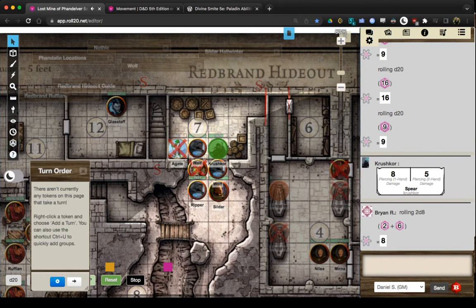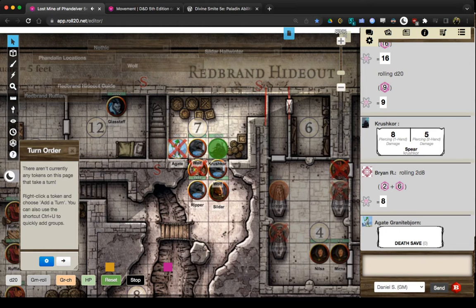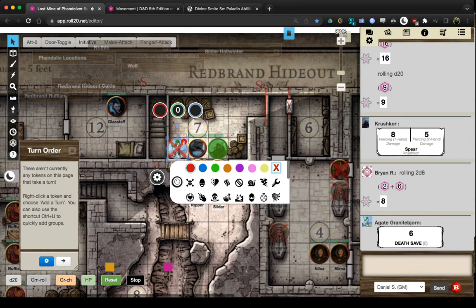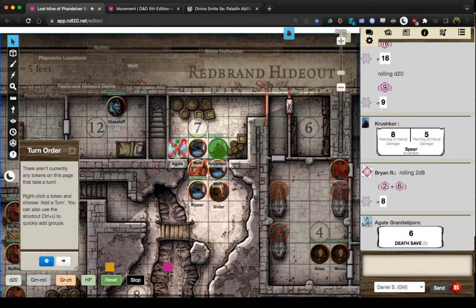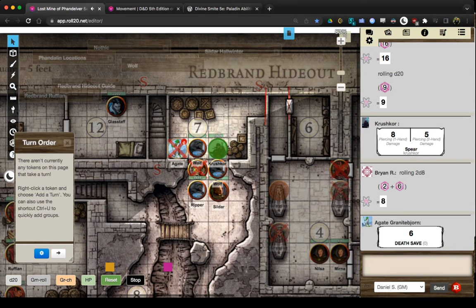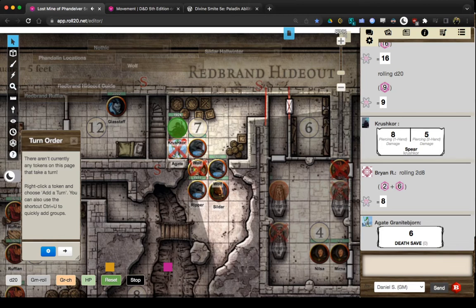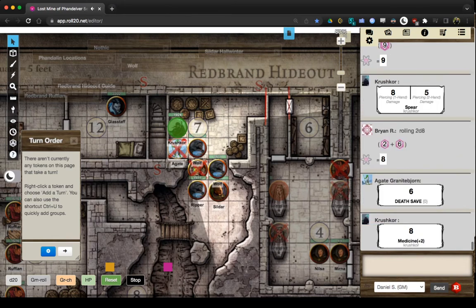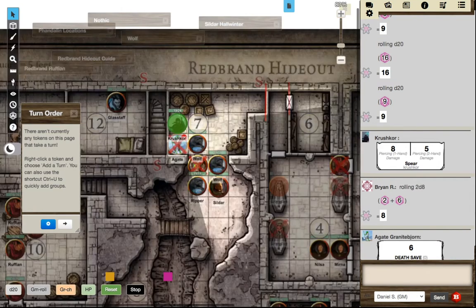Agate, give me a death save. No. Alright. One down. Alright, well, I'm going to run over to him now. Do I have time to do something? You can dunk a potion down him or whatever. Well, can I try to first roll with my medicine to stabilize him? That roll won't wake him up though, unless you get a nat 20. No, I know. Did it roll? Not yet. There's been a lot of delays. There we go. 8. You do not stabilize him. Agate, give me another death save. Well, okay.